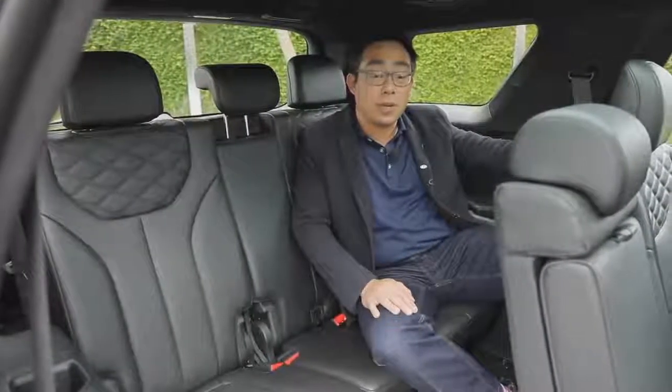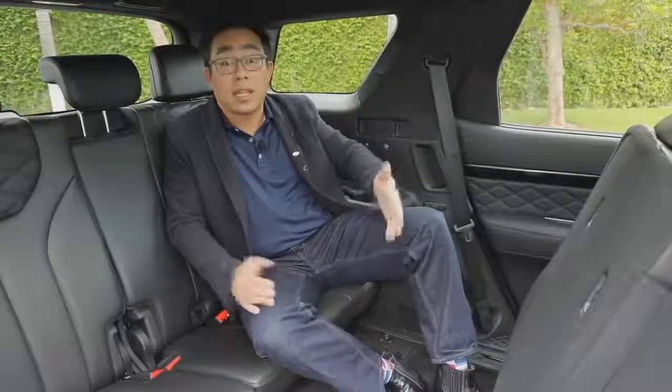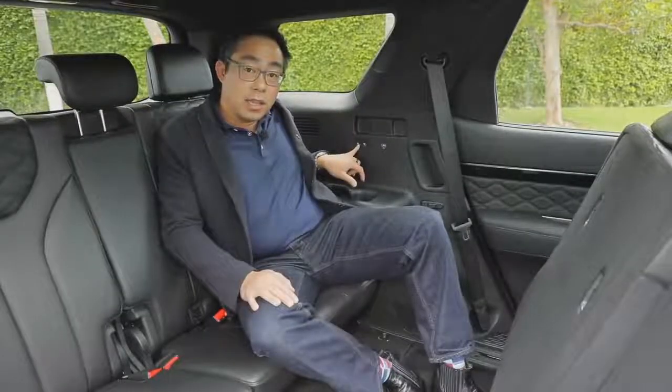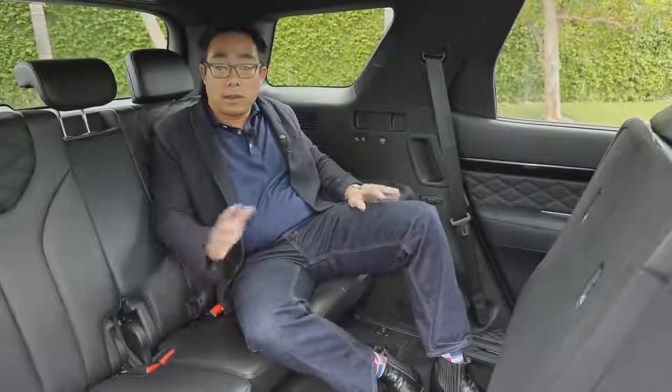My name is Trevor Lai and I'm the product planning manager here at Hyundai for the SUV programs. A lot of great innovation has come into our new Palisade. The first thing I wanted to show you while I'm sitting back here in the third row is a one-touch second row entry. You touch that and the seat dumps forward very easily and very quickly. While you're in the third row, we do have USB outlets here for both outboard passengers. Also a new feature here is the ability to recline the third row seat, so no longer do you have to be in a penalty box in the third row.